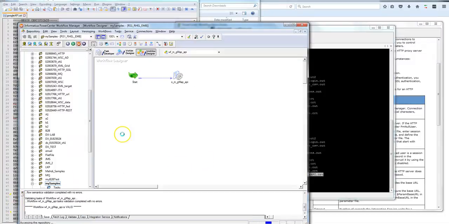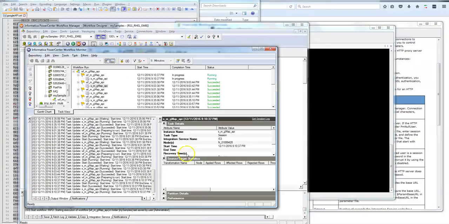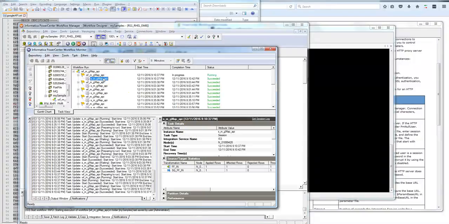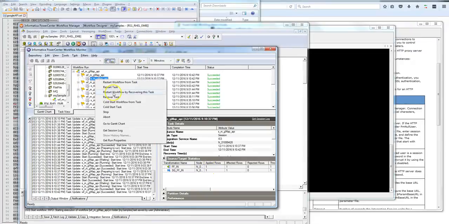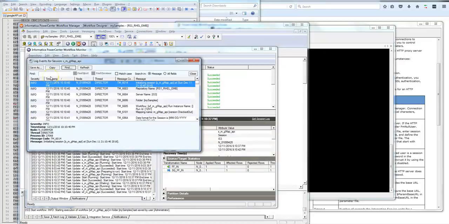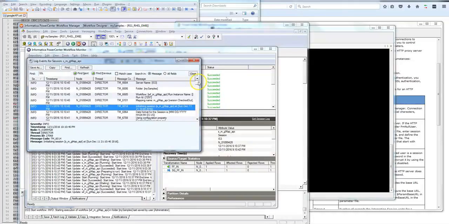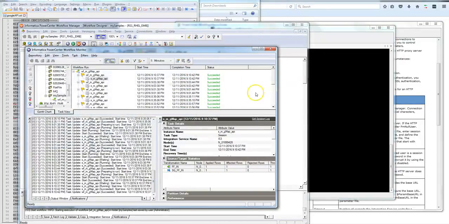So I'm going to save this workflow and run it. Okay, I'm running the workflow. Let's go to workflow monitor, see the progress. Session is running. Okay, something has been written. It's a good sign. Let me just open it. Session log. Let's search for any error related to SSL. Okay, not found. Let me search by severity. Nothing. That means our test was successful and that certificate chain was the correct one.